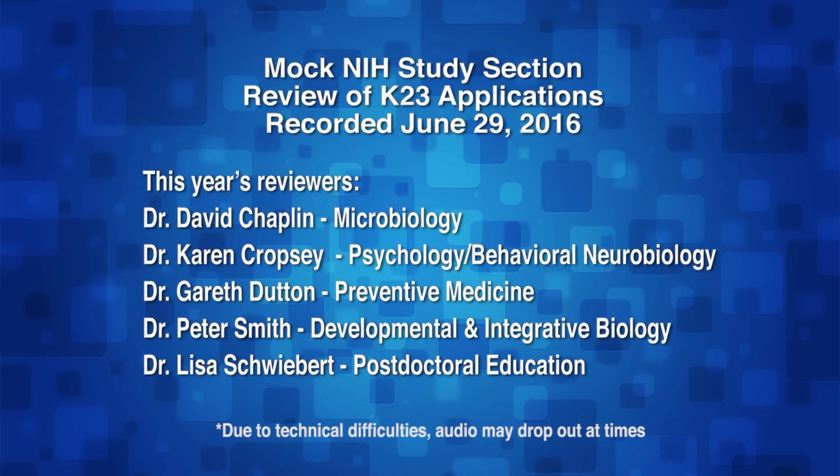So the goal of what we're trying to do today is to give you a sense of how study sections operate, and why it's important for you to be aware of what the study section does, to be sure that you write your application in a way that makes the job of the reviewer easier. A reviewer who can find the information they need to represent you in front of the review panel is a happy reviewer, and the happy reviewer scores higher than an unhappy reviewer. So I think it's really valuable for you to know the things that reviewers are looking for and what things you can do to make their job easier.